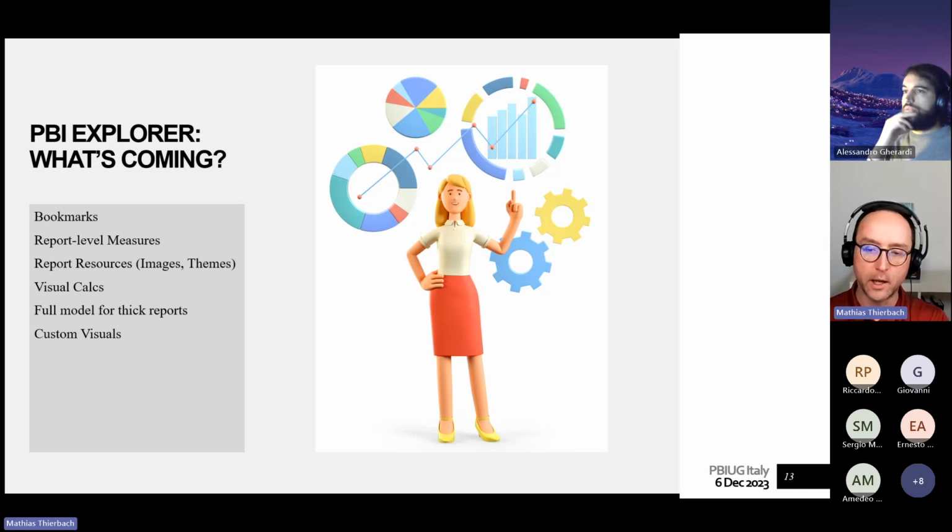And then we'll have support for report level measures, resources, so embedded images, visual calculations, which is a brand new feature that has been talked about, and there's some reference to it on the Power BI website, but it hasn't been released to the public yet. So that's going to be a very exciting one.